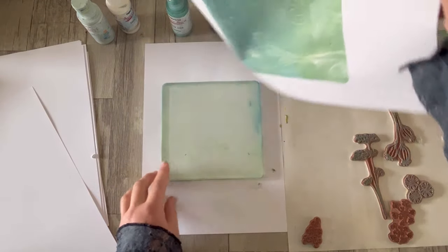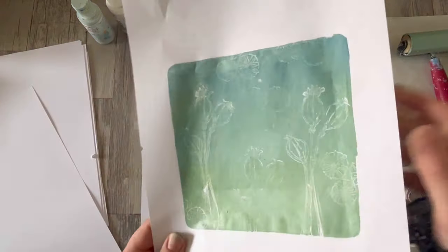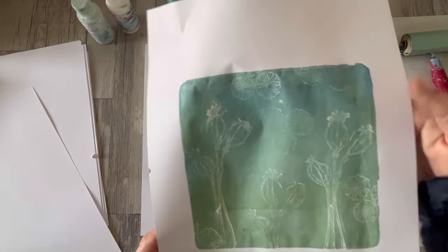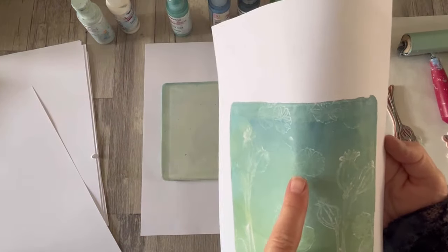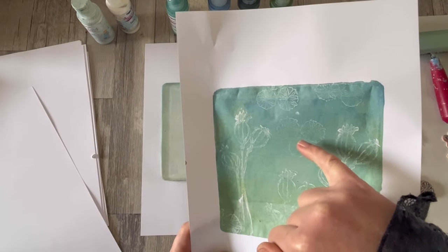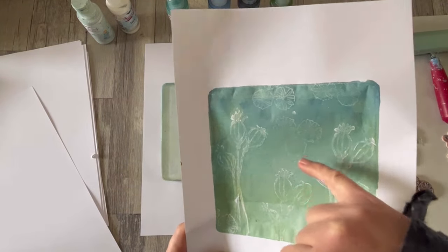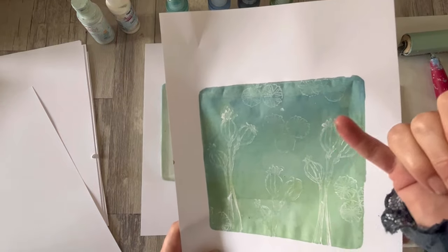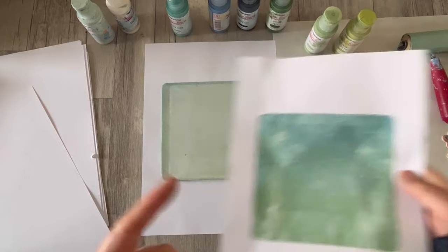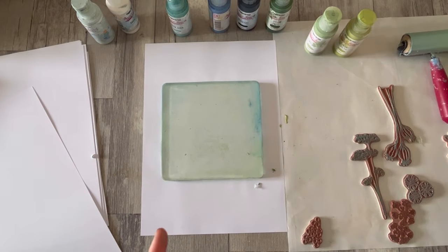So you can see what I mean about pressing down firmly so that I get this lovely clear printing. And you can see the poppy seed head that I did right at the end, where that stamp was quite covered with paint. Obviously, covered with paint, it's going to pick up less paint. So I'm left with a slightly less obvious stamping in the middle, but I quite like that.